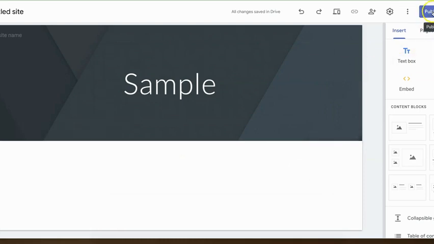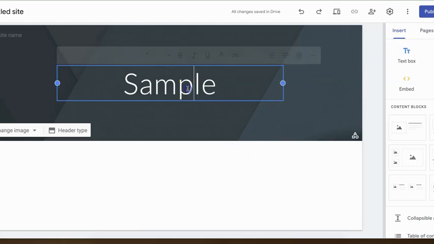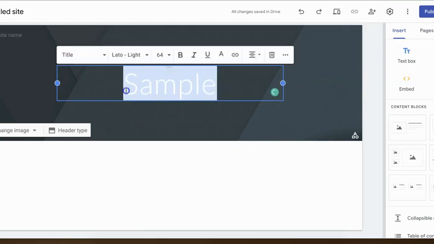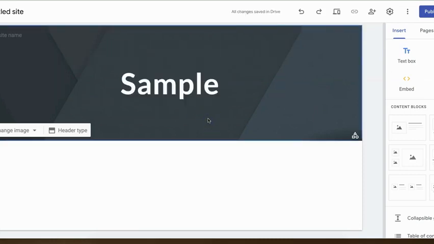Lastly, publish. Once you hit publish, your site is out there for the world to see, but that doesn't mean you can't change it. You can work on it all you want. No one will see your work, so you're just here in the editing page, making changes, making additions, updating how you want your site to look. No one will see that change until you hit publish again. And then the new changes will take the place of what had existed before. So you've got plenty of time in the background. Continue to tweak your site, add to it, make it better, whatever you feel like you need to do.